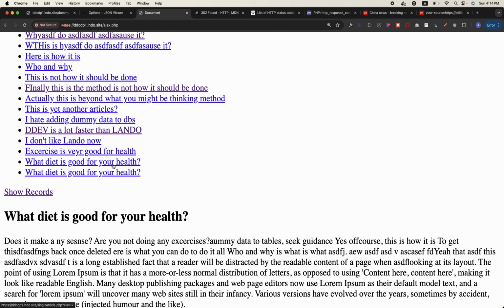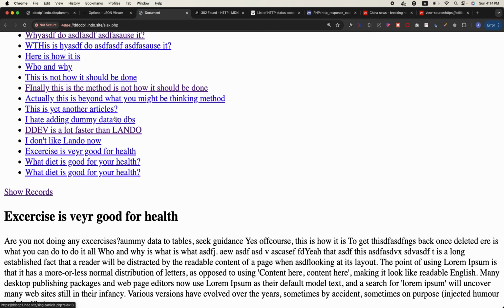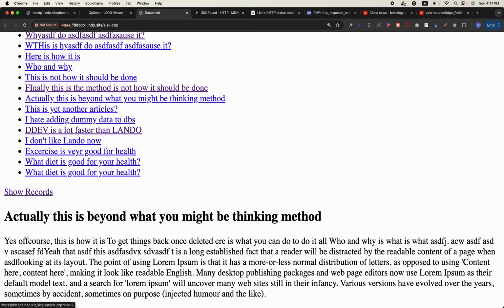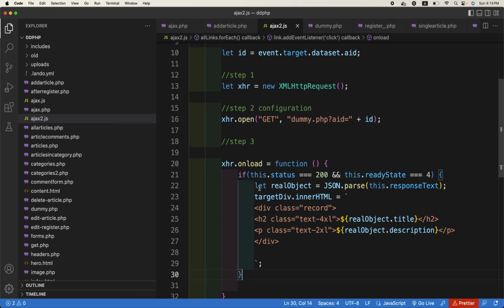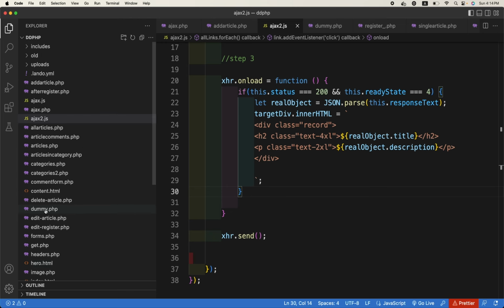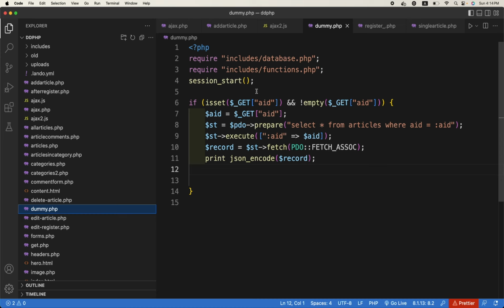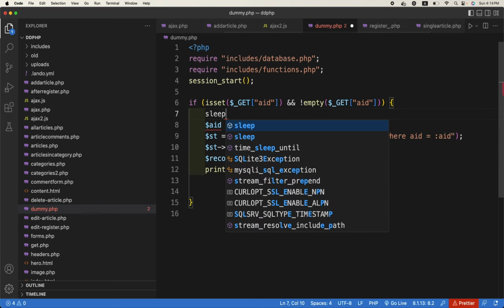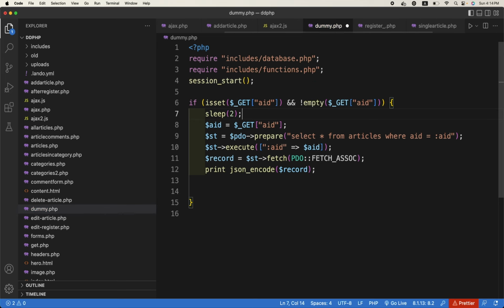Okay, this is so fast we can't judge, because we are on the local server. Maybe if it was live, it would take some time getting this data. So we can fake it. If we come to dummy.php, at the top of it, if we just use, for example, sleep 2, it means sleep for 2 seconds.